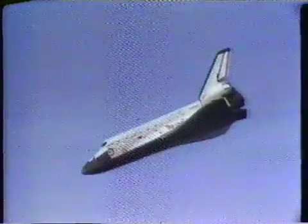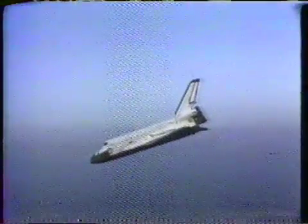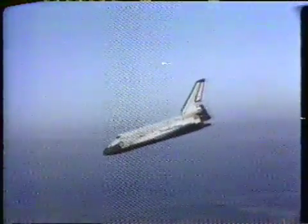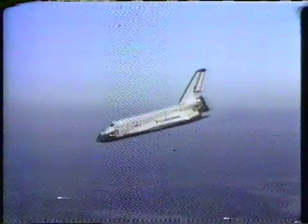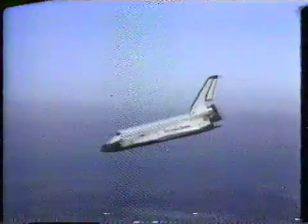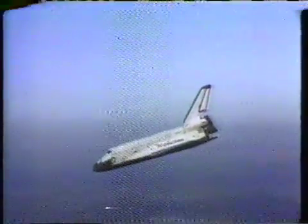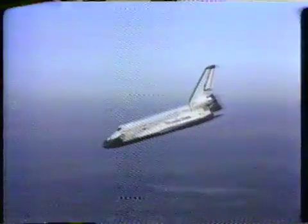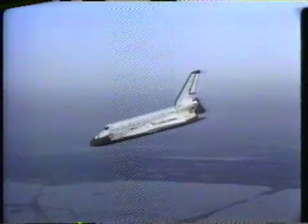Ben should be lined up about this point on final approach, about 22-degree glide angle. 12,000 feet. Seven miles from the runway. Challenger, Houston — look good. Rolling out on final, calm surface wind. Airspeed 184 knots. This landing is really the final operational test of this vehicle, a landing in Florida. Challenger now visible at Cape. After this, it will truly be an operational spacecraft. 6,000 feet altitude, four miles range. Sink rate 170 feet per second. Under a minute until touchdown.